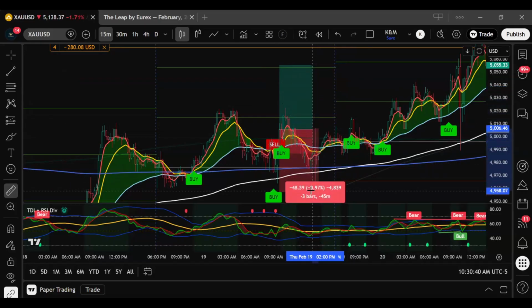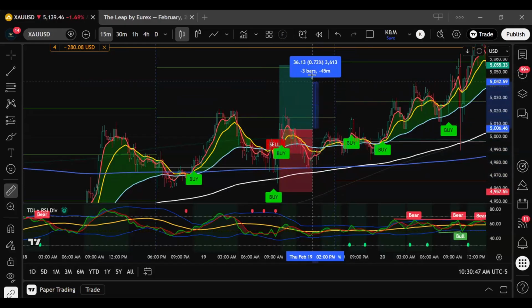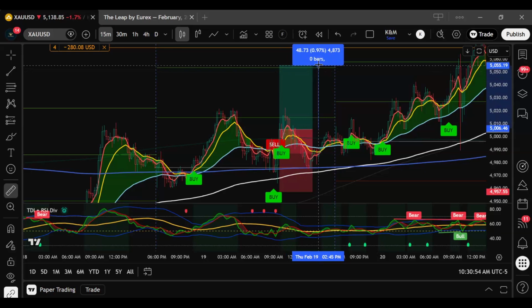Let's see. We're gonna measure the stop loss. Okay, so the stop loss is around pretty much at 50, it's at 48. So we could have took this to 50. And that'll give you the visual where it needs to be.